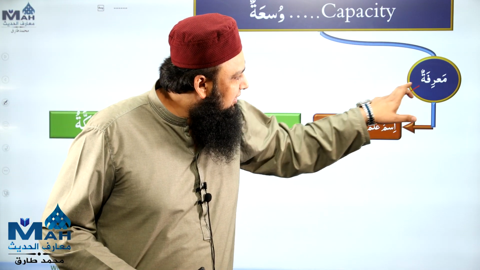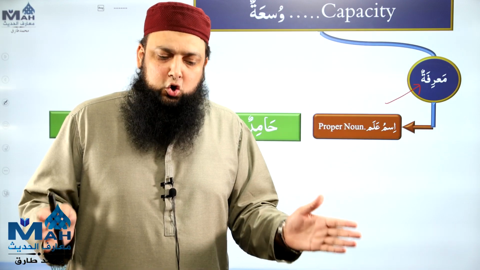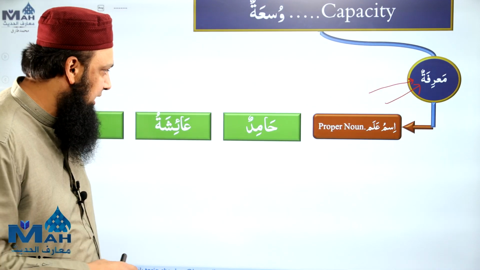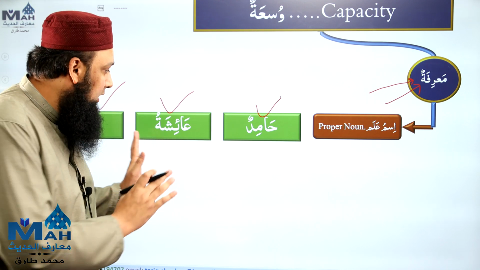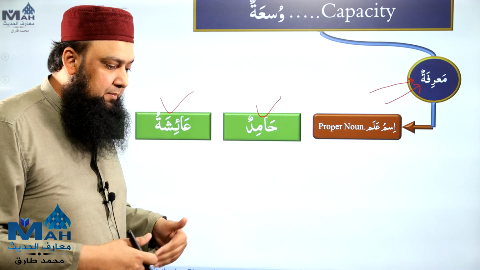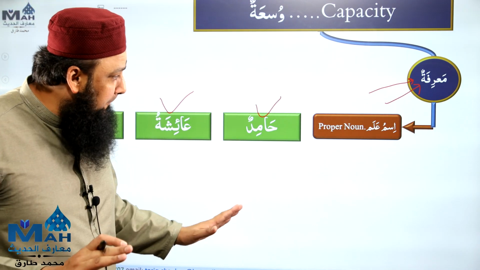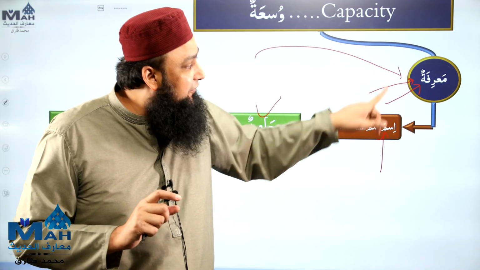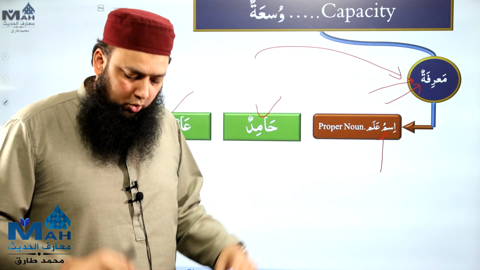What is ismu alam? Proper noun. When I say a proper noun is ma'rifa, any name which is given to a man or a woman, or to a place or a city or a country, is always taken as ma'rifa, a definite noun, like Hamidun, Aishatu, Makkatu. Those are all definite nouns. If you are reading Quran and Hadith, names come in front of your eyes: Yusufu, Yaqubu, Ayyubu, Muhammadun, Salihun, Shuaibu. These are all proper nouns, called ismu alam in Arabic. So you will put them in the category of ma'rifa. When we finally study the al particle, inshallah the picture will become broader in front of you.